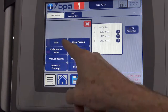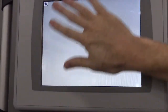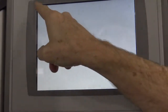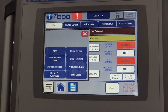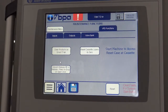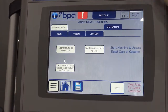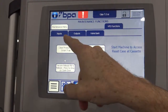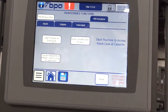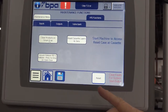Some other features that are available: clean screen. If you wanted to wipe the screen off, this way you're not going to hit buttons and stop the machine or start the machine accidentally. Go back to home. Maintenance menu: if for whatever reason you want to clear the items on the Smart Track or the indexing belt, if you decide to pull them off and you hit this, it won't send them off, but it'll ignore them and they won't be picked anymore.